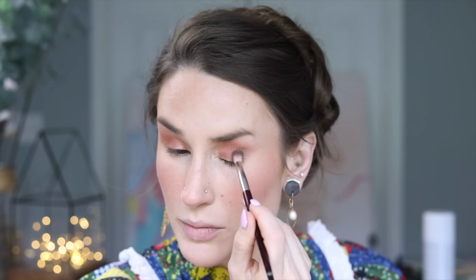If something says it's a lip and cheek, it usually works better for one than for the other. Something that says it's an eyeshadow and something else is usually better for one than for the other. It's like, sure, you can put it on your eyes, but is it going to impress you? Probably not, but this impresses me on both.